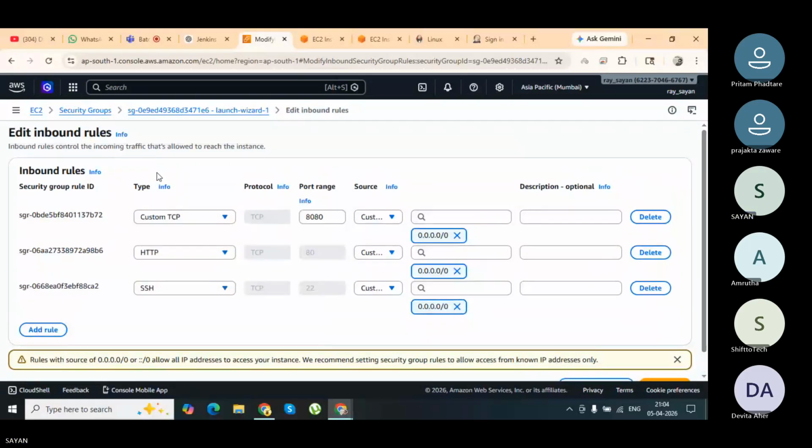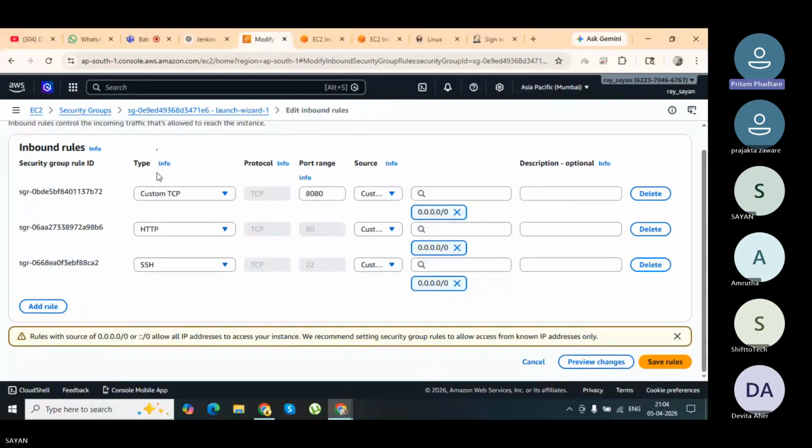What I thought was that you had already created a security group with an inbound rule of 8080, or that you had enabled an inbound rule exposing all the traffic to your instance. Your Jenkins is running on port number 8080.